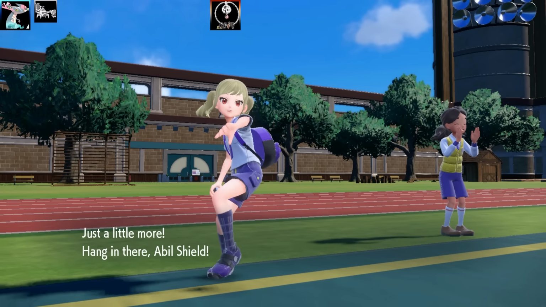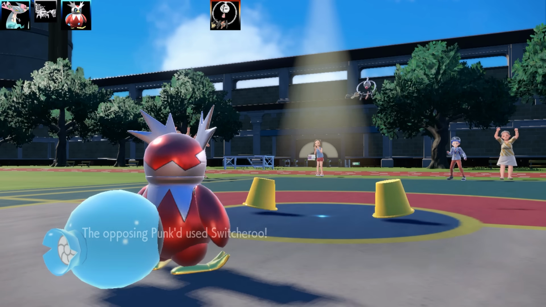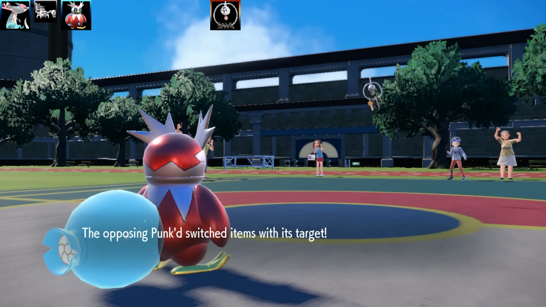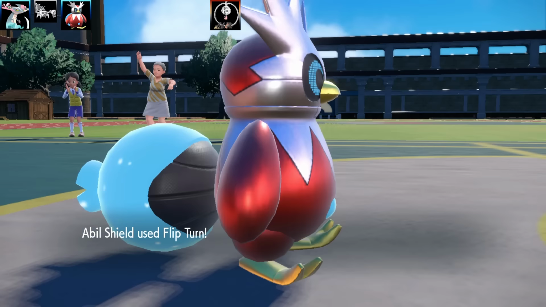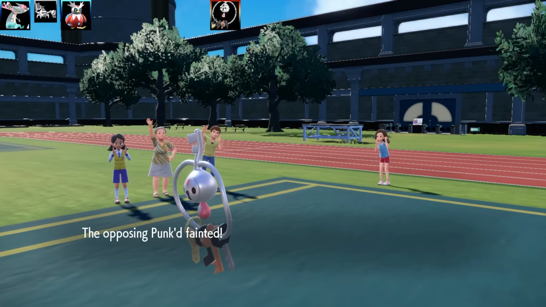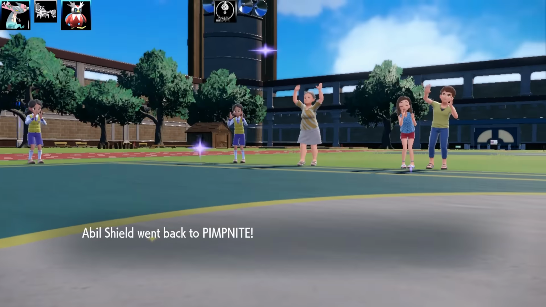So I've got my Iron Bundle to bring in here and go for a Flip Turn. So now they're going to switch through that item back to me. And the item that I got was a Clear Amulet, and they got my Ability Shield. So I'm like, okay, that's pretty interesting. So I'm going to Flip Turn, and that is going to be the end of the Clefki. That Clefki absolutely destroyed me. I'm very glad that I didn't get struggle locked by that.